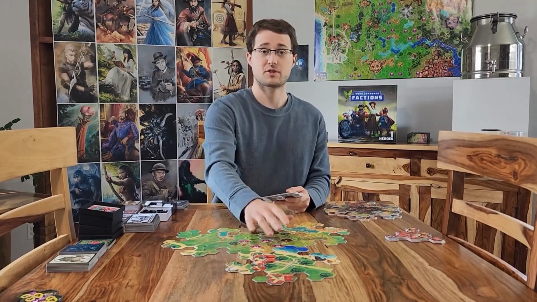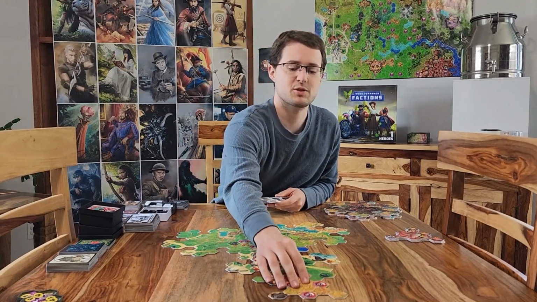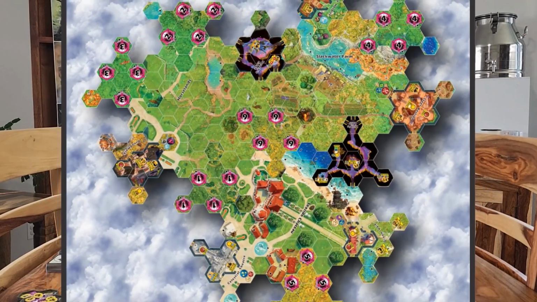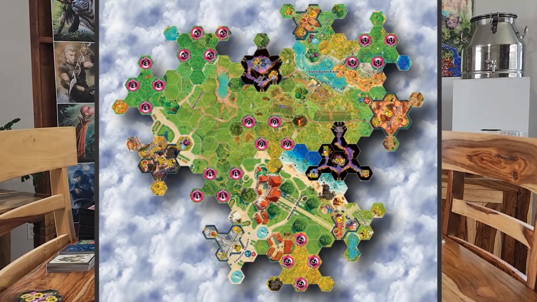So we have the center of our map. Now we're going to take the other keys and we're going to just place them around the map. The amount of variety in the random map generation system is astounding. No 2 maps are ever the same.